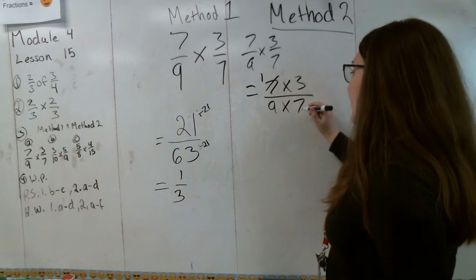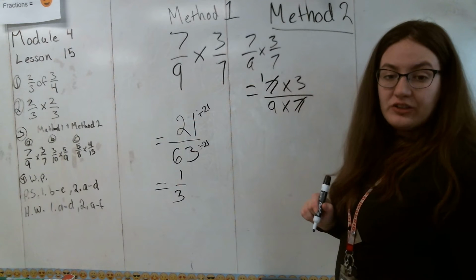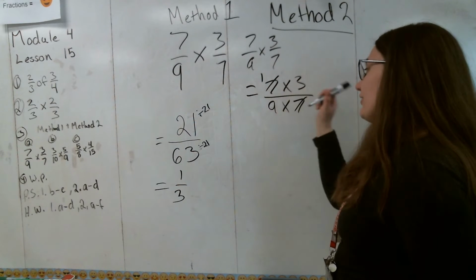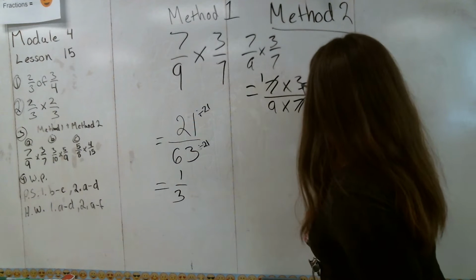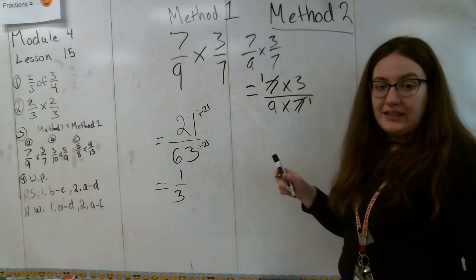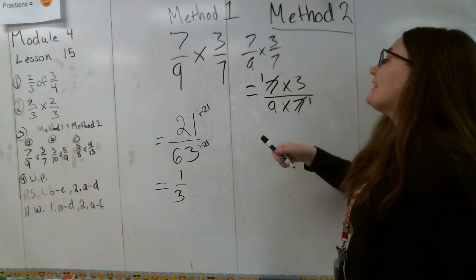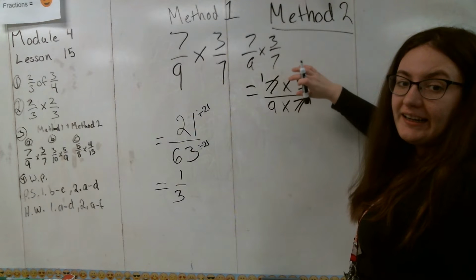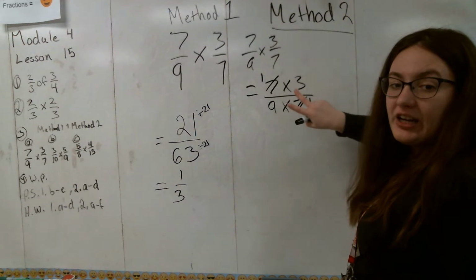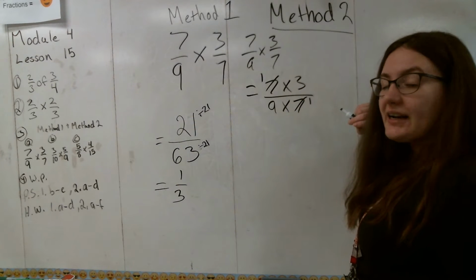And then over here, whatever I do to the bottom, I have to do to the top, and vice versa. So I'll also do 7 divided by 7, which also gives me 1. So just like we did a few lessons ago. Then normally we would stop at just breaking down one factor, but now we actually have another set of factors that I could break down.